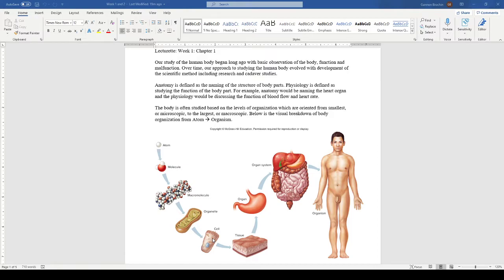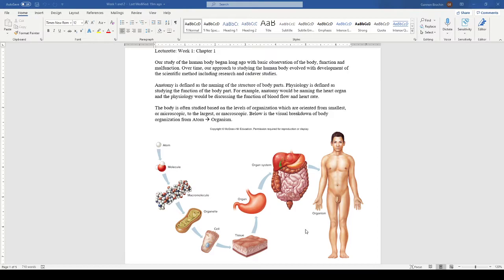How those processes kind of occur. So then next, when you have a bunch of cells that work together for one function, you end up with what's called a tissue. Okay? So you can have muscle tissue where all the muscle cells all have very similar function. They have very similar anatomy to them. Okay, they all look very similar. They all do very similar things.